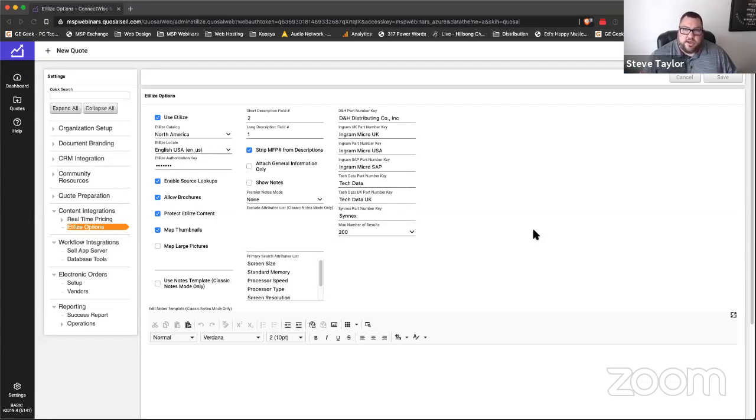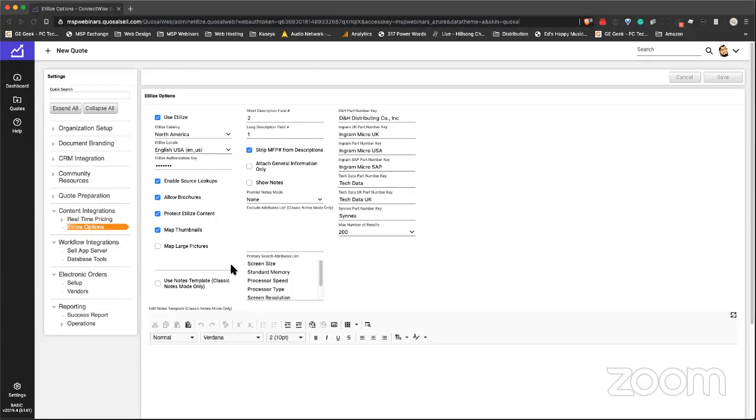I don't want to have to RDP into some cloud computer system to be able to do it. I just want to operate out of a browser. So QuoteWorks, while it would have been as powerful, if not more powerful in some ways, it didn't check off that box for me to be able to operate from a browser.